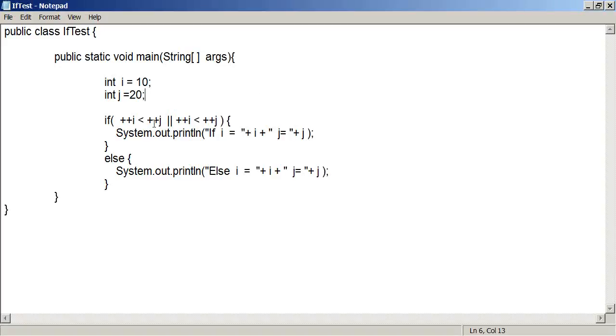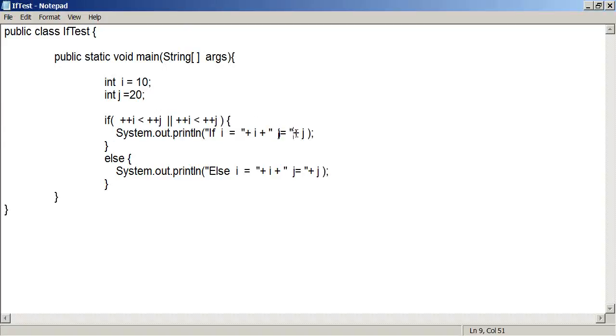Because whenever you have an OR, if any one of these two is true, the overall result is true. Now the first one itself is true, so no need to check the second one. So it stops. It increments 11 by 1, it becomes 21, and it stops. It will not check this. And the overall result is true, obviously, then it started printing this one.